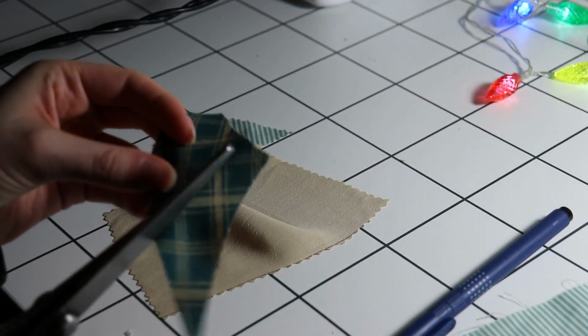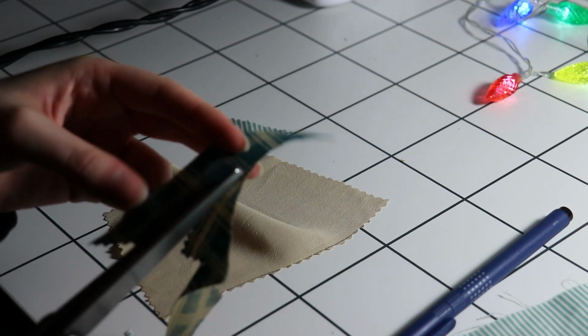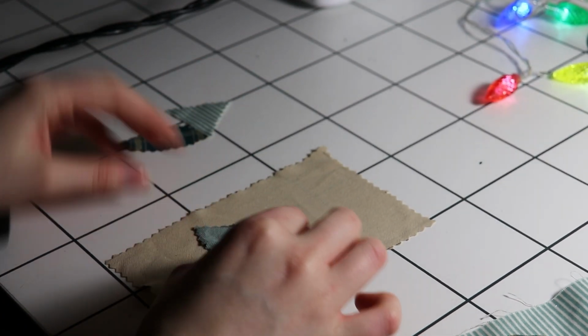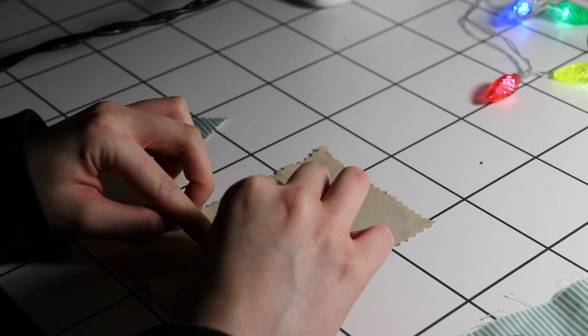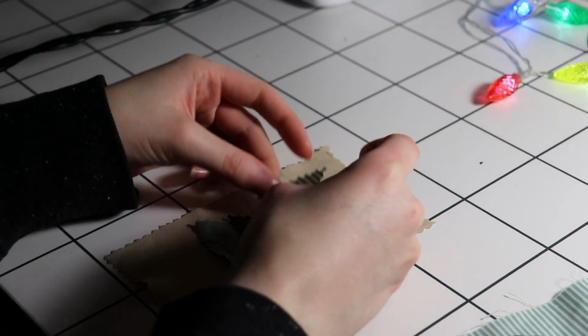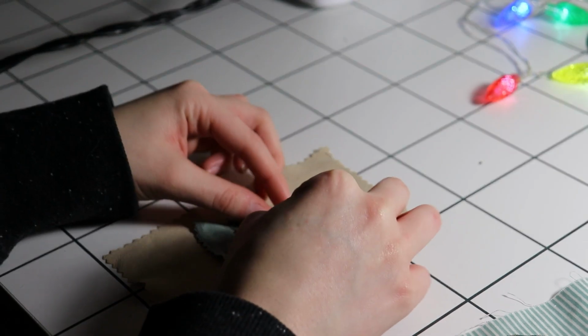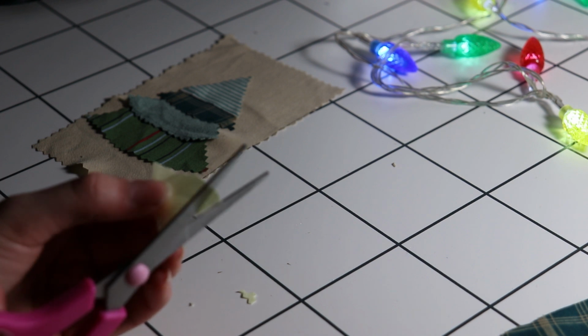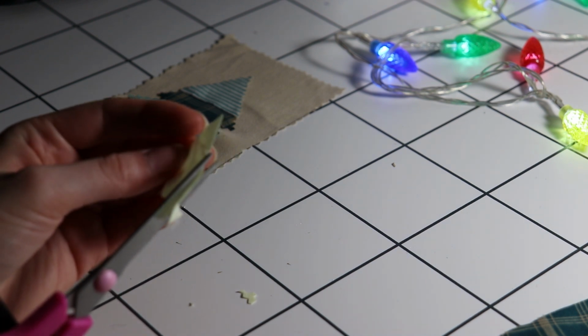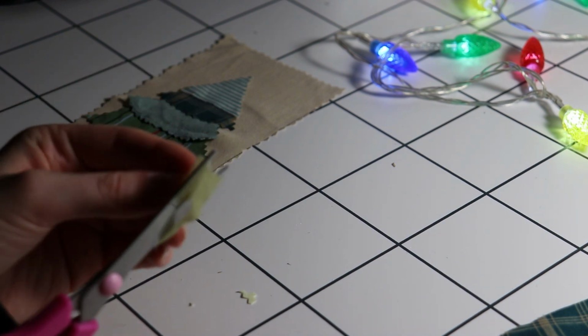I mostly made trees, I guess. I'm sorry, I really am so awkward talking into videos, but yeah, I just really made shapes until I got something, kept adding fabric until I liked it. And I do show you a few examples that kind of just are a little different.